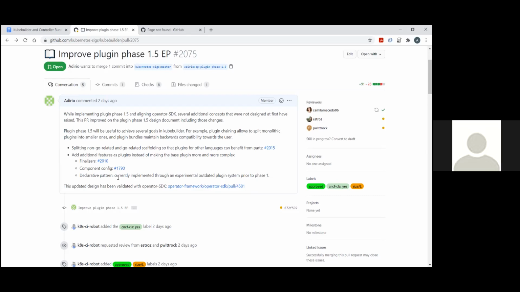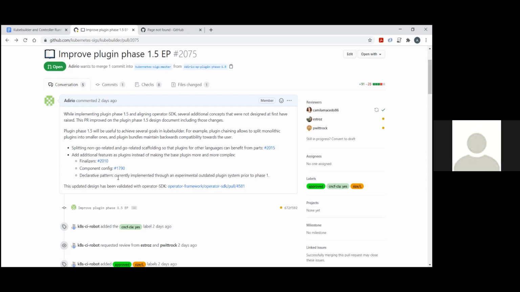This was previously being done through an experimental, outdated plugin system that has never been removed from the code. But once we get to plugin 1.5, we can also remove this experimental code. Due to the fact that we are adding this plugin chaining feature, we will be able to split the monolithic Go plugins, which are pretty big, into a base Go plugin and some extra plugins that will do some part of the scaffolding.